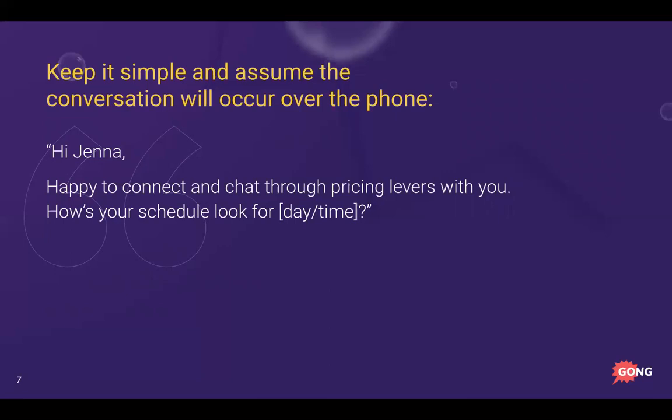It's okay to share your pricing model and even do a light quote — I don't think that kills the deal. But be mindful: once you've shared pricing, they might come back and say, 'Hey, 30 licenses is going to cost $40,000 — can we do $30,000?' That is the beginning of the negotiation, and that's where you need to migrate the conversation to phone where you can win.